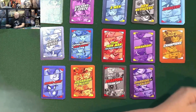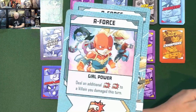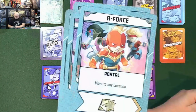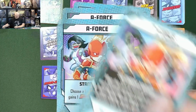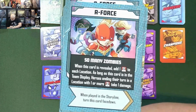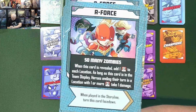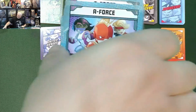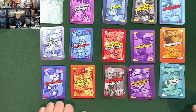So again, you've got that same scenario in each of these. You've got the team members listed, and then the various abilities here, identifying what it is you can do. There's extra abilities, and then there's the downside. So many zombies. When this card is revealed, add a thug to each location. As long as this card is in the team display, heroes ending their turn in a location with one or more thugs take 1 damage. Wow. Okay, so you can see some of these can certainly be very impacting on your gameplay.